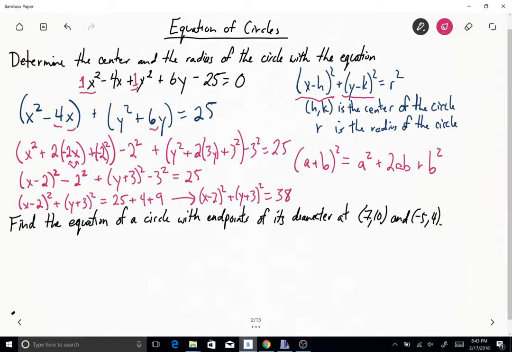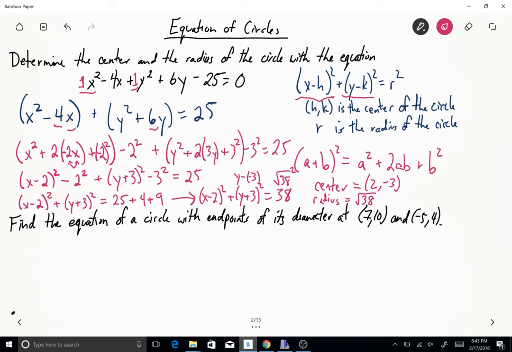Okay, so now this tells us something. This center is equal to, well, 2, and then notice we need y minus k, so this goes y minus a negative 3. So our center is at 2, negative 3. And then our last part's r squared, so technically this is the square root of 38 squared. So the radius, and the reason why we aren't using the negative is because we're talking distance when we're talking radius, so we only need positive values there. And so we have a radius equals square root of 38, and we're good to go.